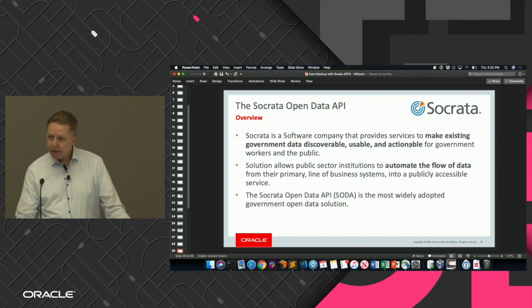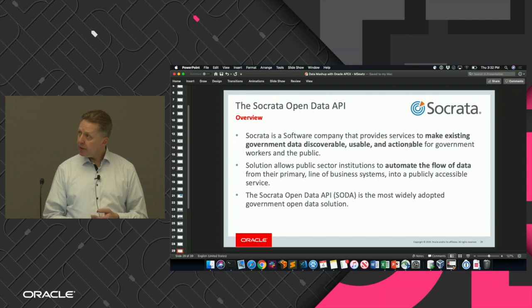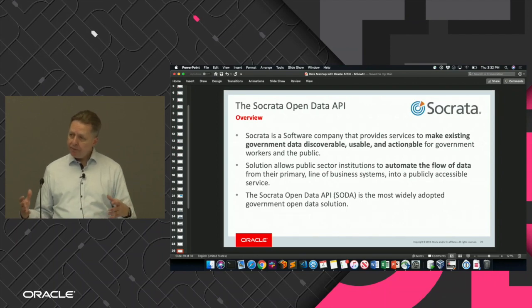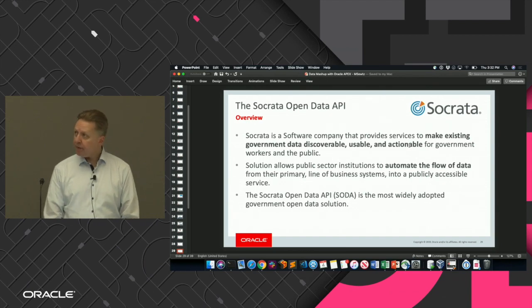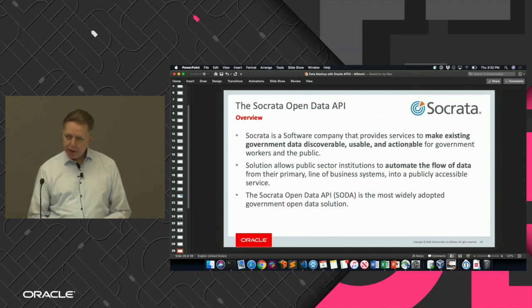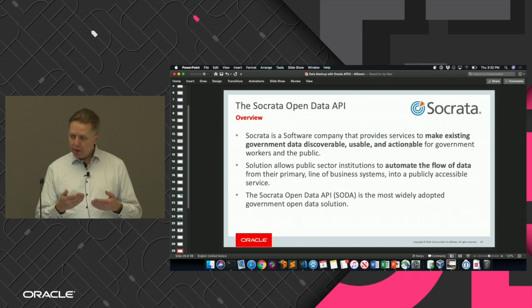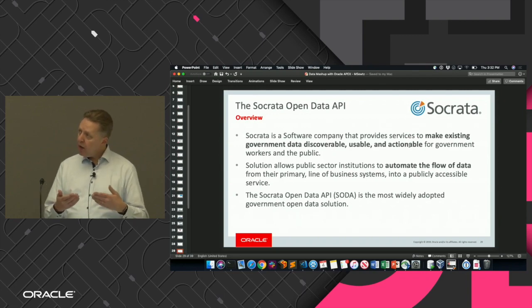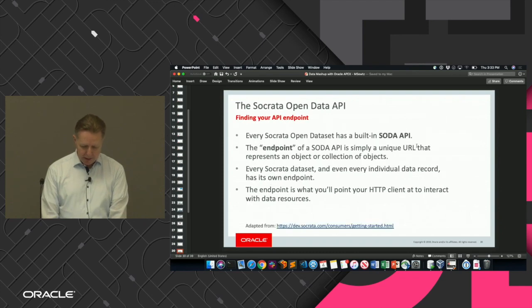And this data is provided by a company called Socrata. There are many different providers that do this. This is just one company that works with cities and states to take all the data and make it available online in a specific format in a specific REST API. And this particular one, the Socrata Open Data API, works very well with Apex because it has an easy URL and it allows a lot of filtering and querying through the URL, which makes it easy to integrate with Apex.